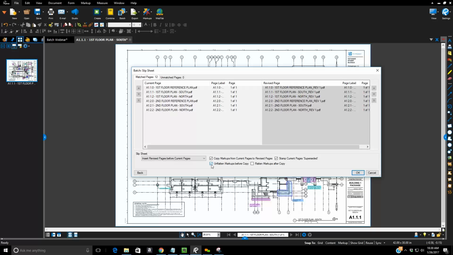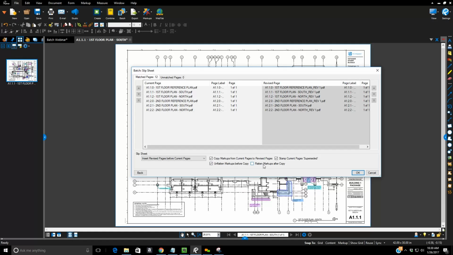But if you want your flattened markups to be unflattened before you copy them, and you never had that allow markup recovery checkbox turned on, then it won't be treated as a markup that you can unflatten.